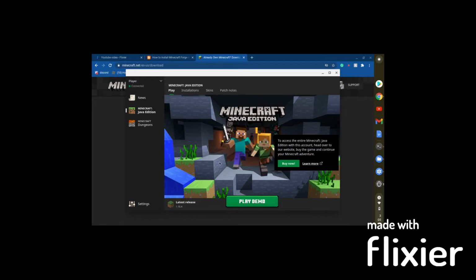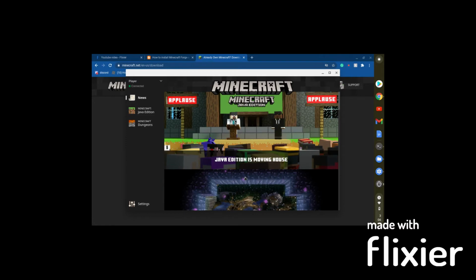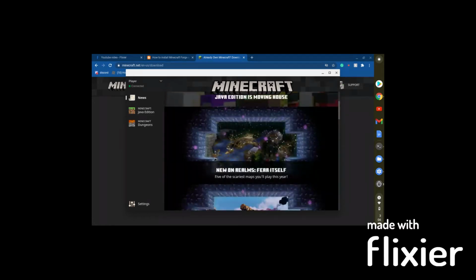But you can press play demo or buy now. Now, I cannot run it right now because it will lag way too hard. But I promise you, this is Minecraft. See, it's 1.16.4. You want to press play demo. And see, this is Minecraft right here, Chromebook, guys. But I cannot press play or my whole computer will crash and all this will delete. So, that is how you get Minecraft on a Chromebook.